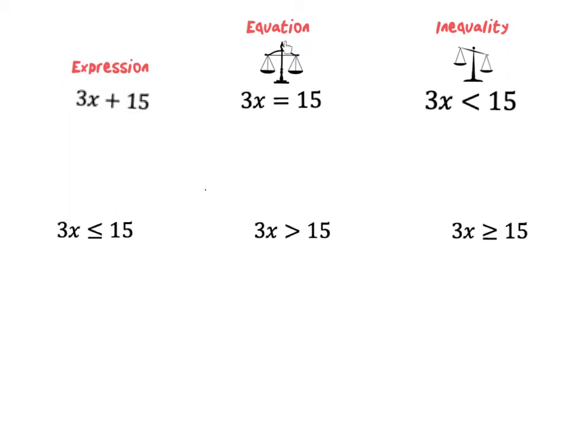And then we moved into equations, and remember, with equations, we think of a balance or a scale that is equal on both sides. So 3x equals 15 is an example of one of our equations. And why? Because it's got that equal sign in the middle. So expression, no equal sign. We have some numbers, which this is a coefficient, this is a constant. We have variables, and we have operations like addition. But in order to turn an expression into an equation, we need to have an equal sign in there.